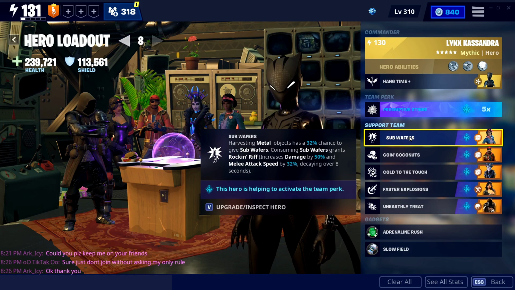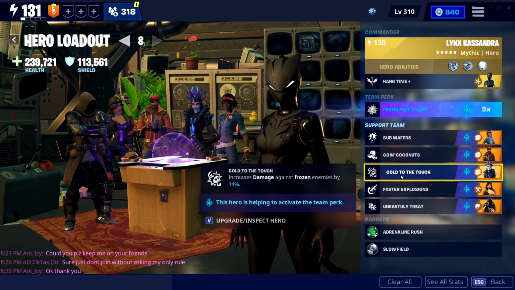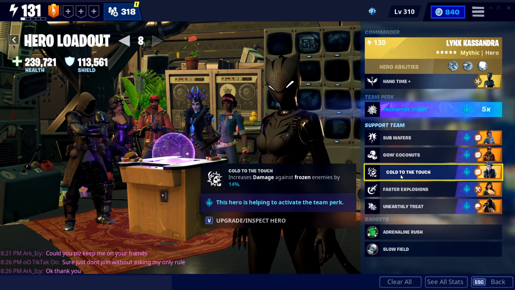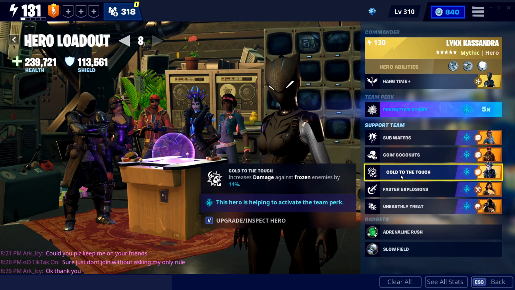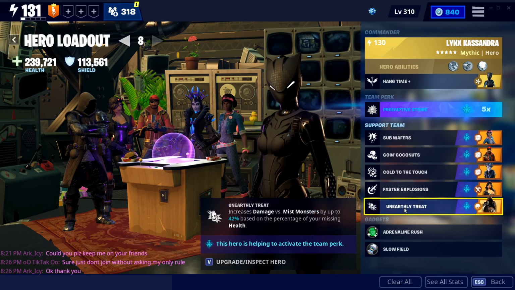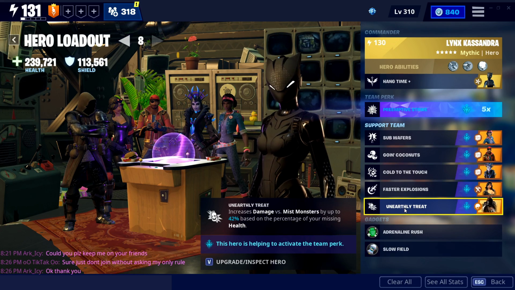The next thing we're taking is Sub Wafers for an extra 50% damage after eating one, Going Coconuts for another 16%, Cold to the Touch is bugged. It has been since the hero rework and grants 14% bonus damage to all enemies. They do not have to be frozen. Faster Explosions for another 17%, and then the real kicker, the reason we were able to get 10k, is Unearthly Treat. This, against mist monsters, blasters, takers, whatever, granted us 42% bonus damage. However, in the clip, if you go back and look, I'm actually at about 3/4 health. So we probably, if we redid it again, we could get 11k.